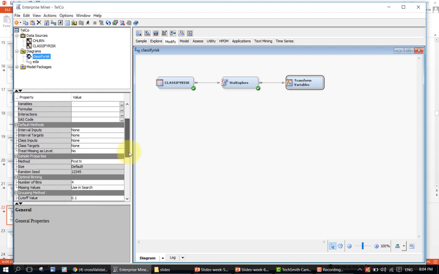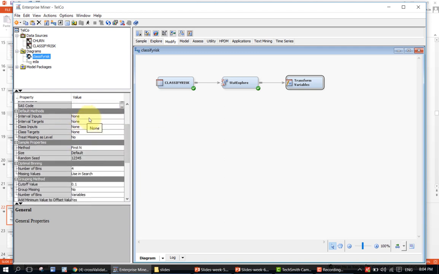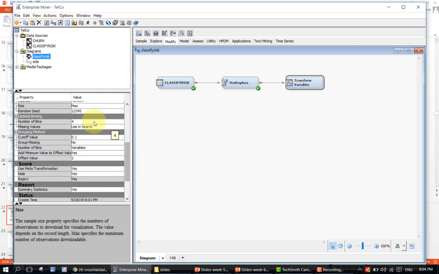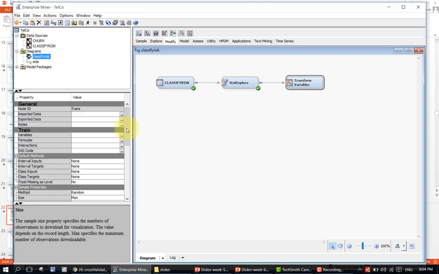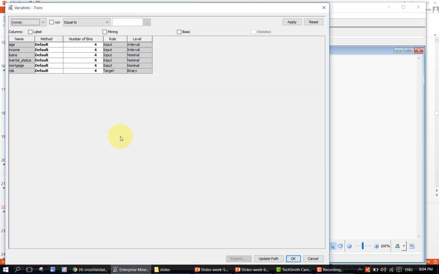For transform variable, you don't want to change anything else for now because you didn't see any other problem. The only thing you need to do is to standardize the ranges. So you make sure that every default method is turned off, no default method clicked is effective. And something I forgot to do, and it's not too late to do that: make sure I have a random and max for the sampling. And rebin, that's fine. We'll look at the data set distribution, and everything looks fine. So now it's time to go into the variables to choose specific standardization. For nominal, it's not possible to range standardize. It's only for the interval.